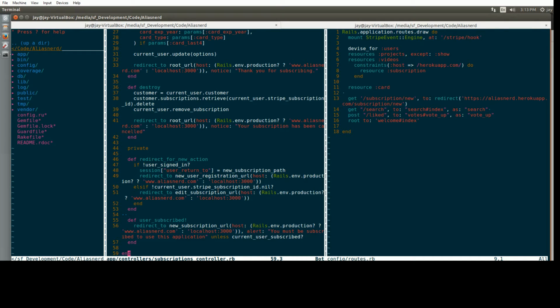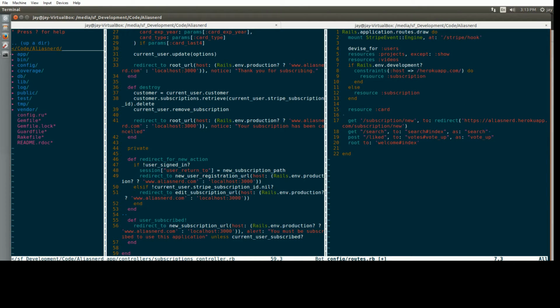Hmm. Essentially it's working, but it's just not working the exact way that I want it to work.